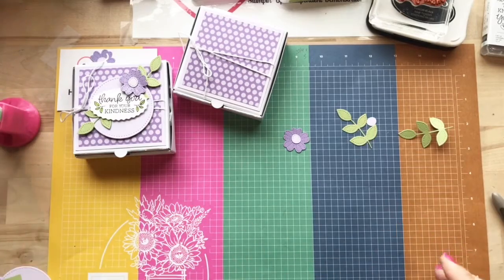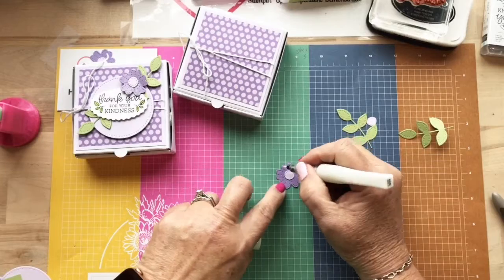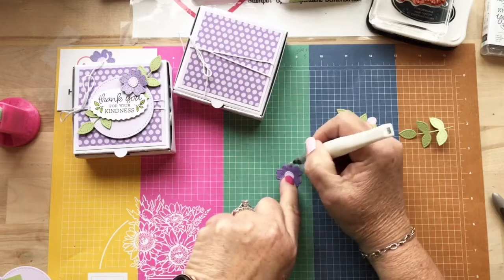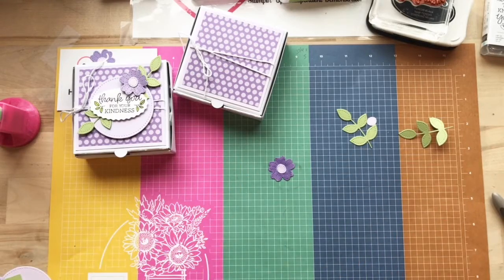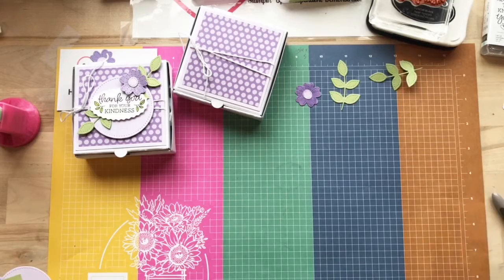And I'm going to put Wink of Stella on it because, of course, I need a sparkly flower. Oops, that's not dry yet. You know me, I always got to add Wink of Stella. So we'll move this aside, and we're going to work on our tag.